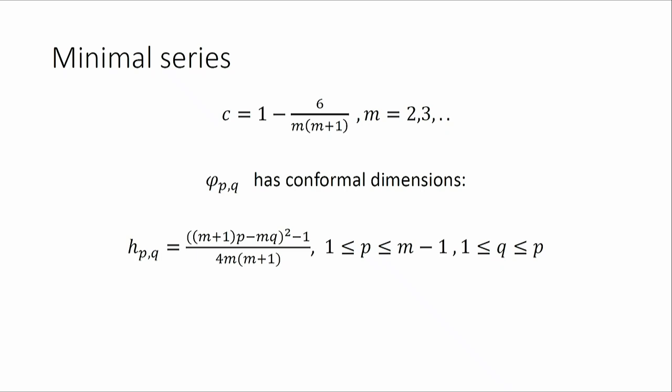So there are states for each value of C, the central charge. Then there are a number of weights which are given here, which give rise to null states. And these, in fact, identify each Verma module which I have to construct. And when I construct all the Verma modules for each C, I have the complete Hilbert space. And I have my conformal field theory. So instead of the proof, let's just analyze the numbers which have come out here.